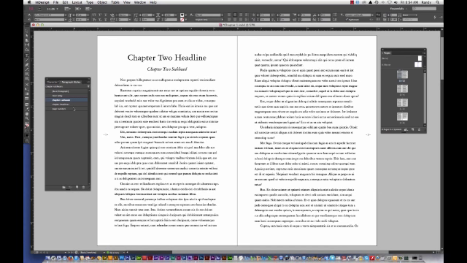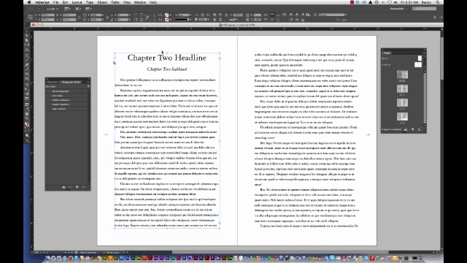The one thing about building books that is important, if you have multiple chapters, you have multiple people working on different chapter documents, you want to make sure that your paragraph styles for your main body, your chapter heads, any paragraph styles you put in there are all named exactly the same, meaning you wouldn't want to have one chapter where the chapter subheads are named chapter subheads and another one is named chapter subtitles or something like that. So you want to make sure that the paragraph styles are all named the same.